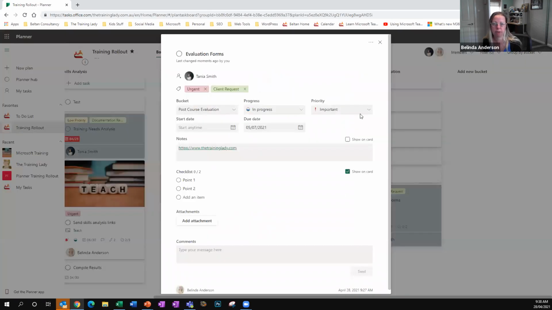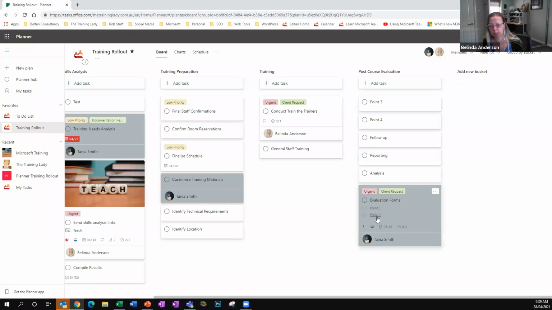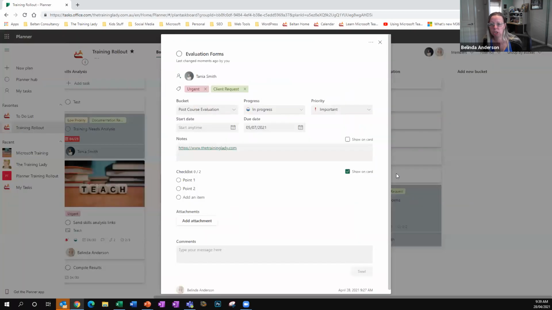All right, let's go back in there again. Now, this is a really nifty one. See how you've got this little checkbox here that says show on card? You've got these for a few different things. You can have the details of your notes or your checklist items showing on the actual card on the board list. So if I have show on card at the moment and I close this, see how I can see my little checklist items on my actual card itself.